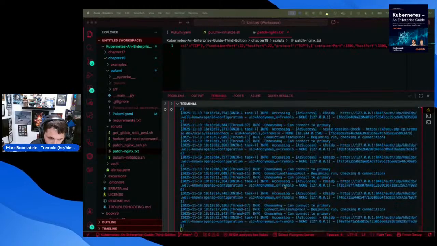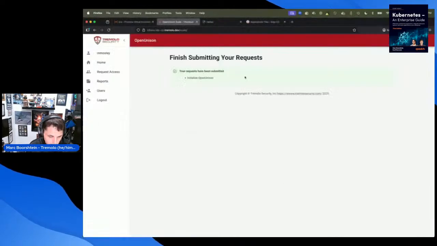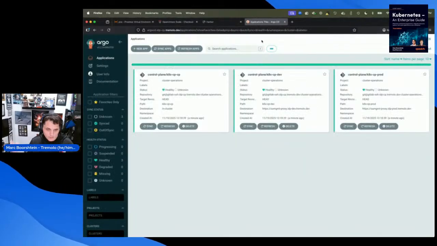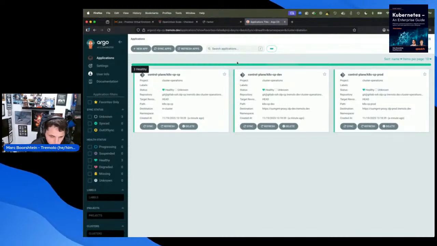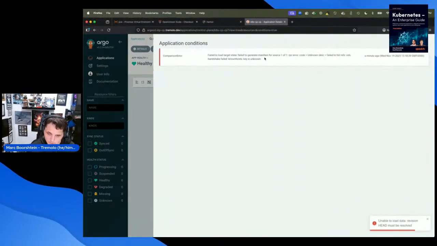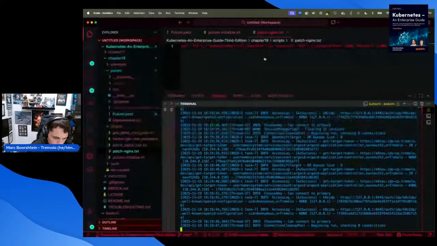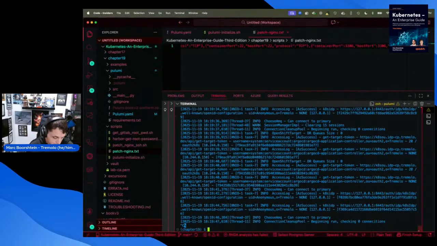So we go ahead and we provision everything, and then we come back here to Argo, and hey, look, we got 3 apps, but unknown, right? That is because Argo doesn't trust our SSH repo. We got to get SSH keys. So this is our last manual step, and then we're done.